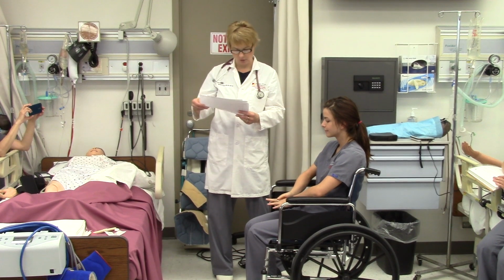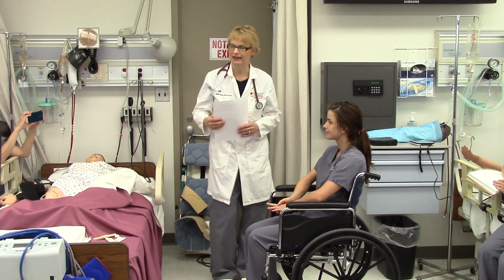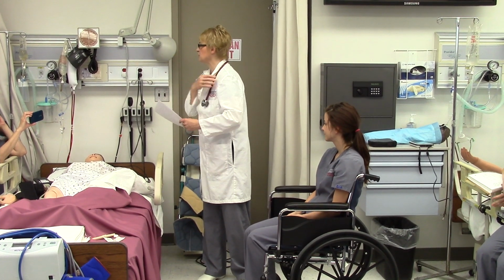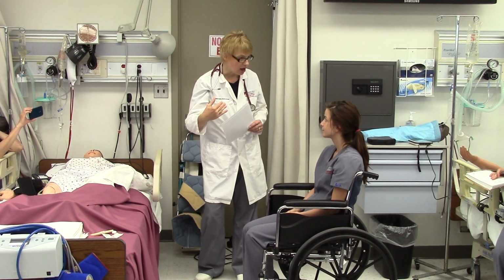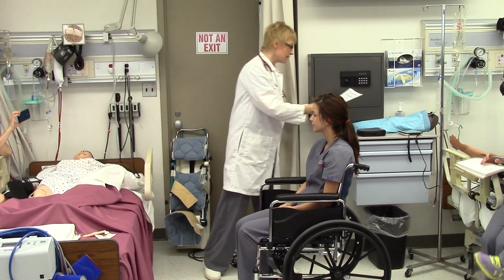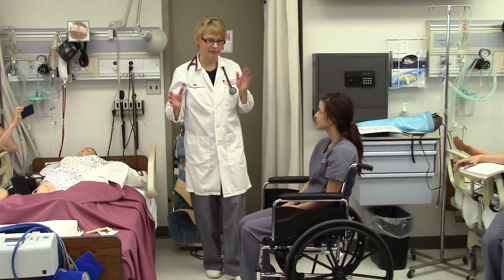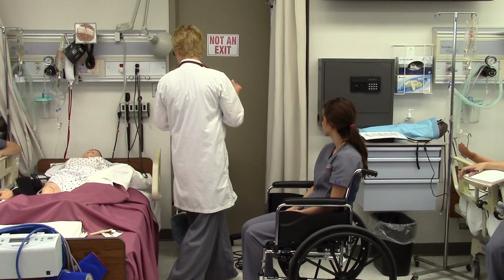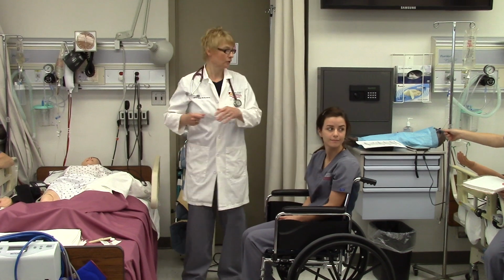Now, what am I missing? What else do I need to do for musculoskeletal? That's right. We did the upper extremities, but we need to do the joints. We want to palpate all those joints, and that's a big part of this exam, too. It's a one-sentence thing, but it's quite a bit. So, let me find some cleanser because I was touching your feet. Right there. Where is it? Right here behind us. Oh, okay.